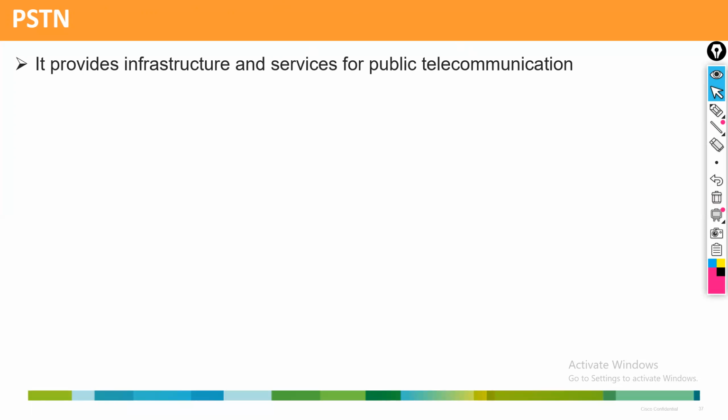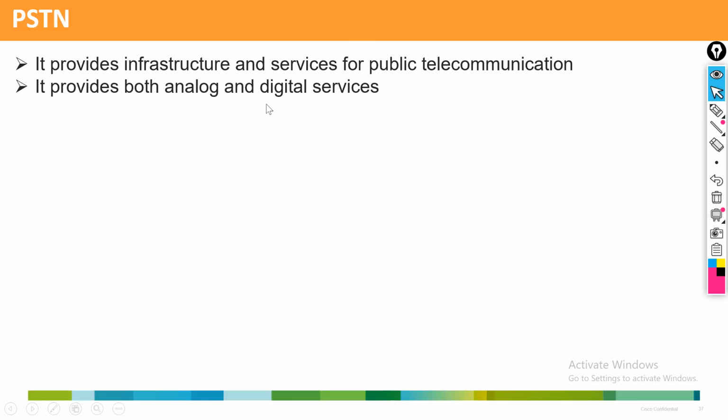Not only here, anywhere. I'm sitting here in Bangalore, my brother is in Dubai. I want to dial my brother who is in Dubai. There the provider is different, and in Bangalore the provider is different. But still, in the backend, one provider to another provider, there will be connectivity. Through that, we are able to establish the connection and communicate with my brother. That is PSTN. It's a provider providing the necessary infrastructure and services. Infrastructure means devices, where you require routers, switches, cables, whatever connectivity or other devices.